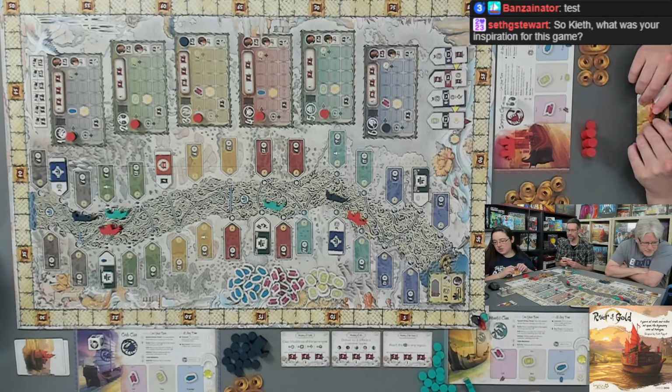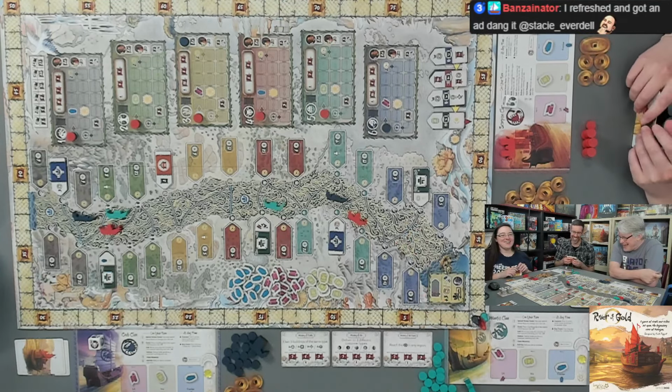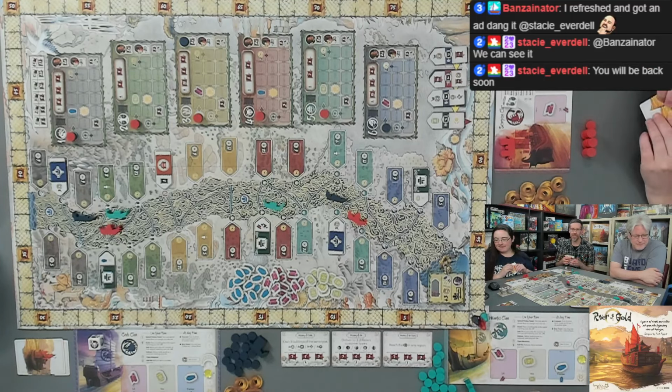We got a question. Keith, what is your inspiration for this game? Oh, that's a good question. Do you just like rivers? I love rivers. And gold. Excellent. No, definitely a big fan of Stefan Feld's Castles of Burgundy. Oh, yeah, for sure. Love a good mid-weight Euro, so definitely wanted to design something that was kind of my taste.